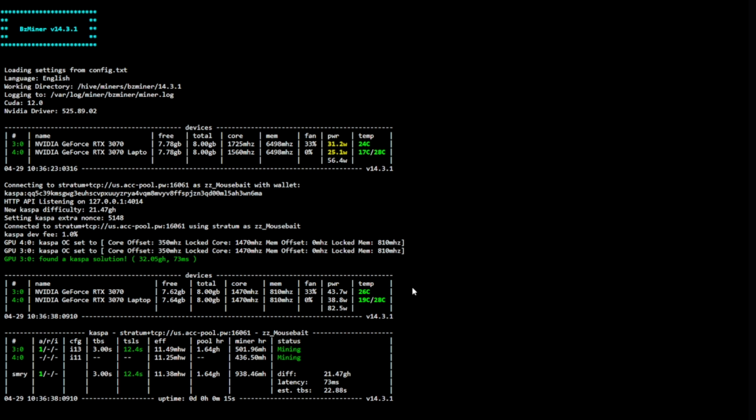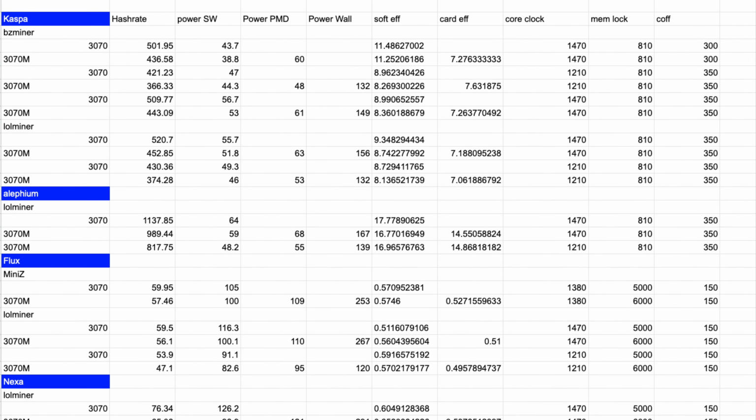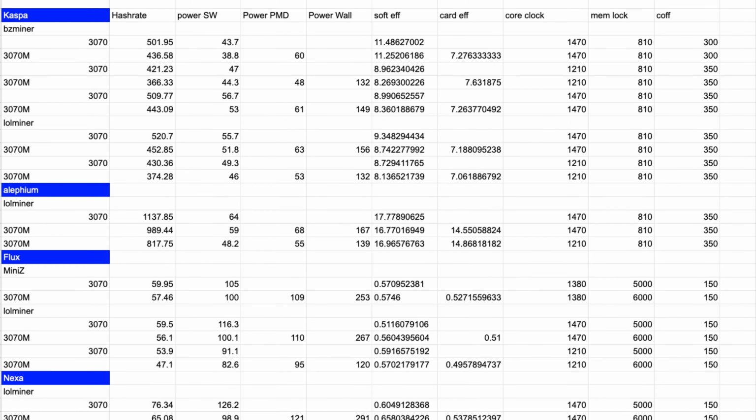So instead of showing you all the miner screens, I hooked up my PMD, which is an Elmore Labs hardware device, to get the full riser and PCIe power consumption off this thing. And I put everything into a spreadsheet. So instead of just showing you empty miner screens, I'll leave them in partially, but let's hop over to a spreadsheet right here. And yeah, we'll start off with Kaspa at the top.